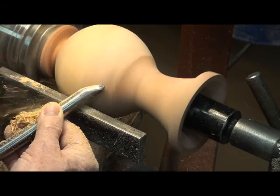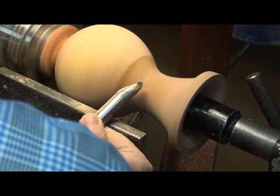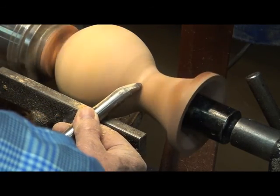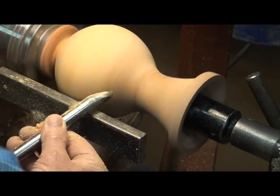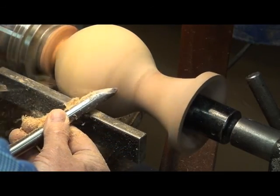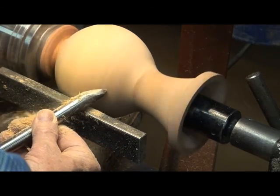Like on King 5, that one never came out round. I was actually surprised I was able to finish it. With this one, being mahogany, it doesn't move much. It came out fine.